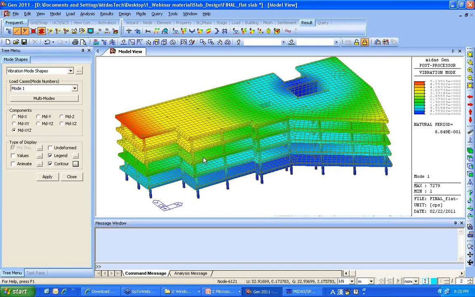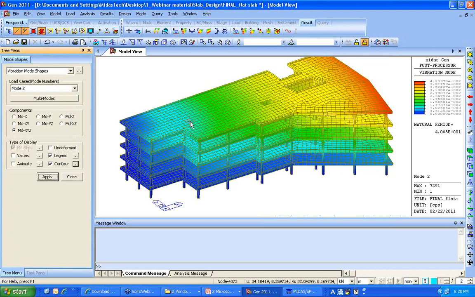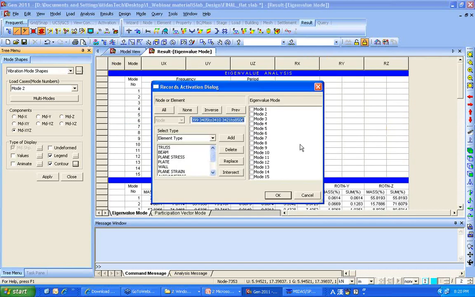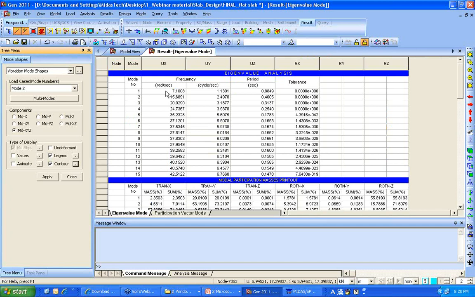This is the first mode for the vibration mode shape. And you can see the second mode. Also, click this button. You can see it in this table. We can check the period and frequency and modal participation for each mode.